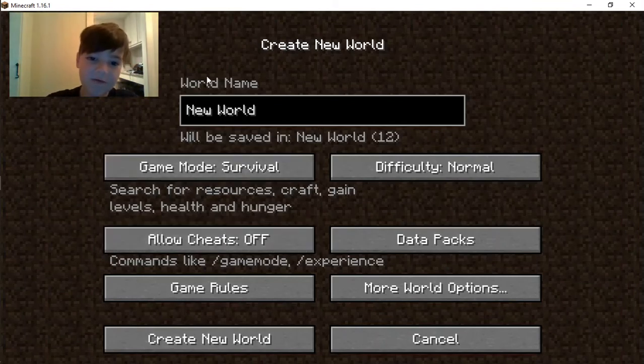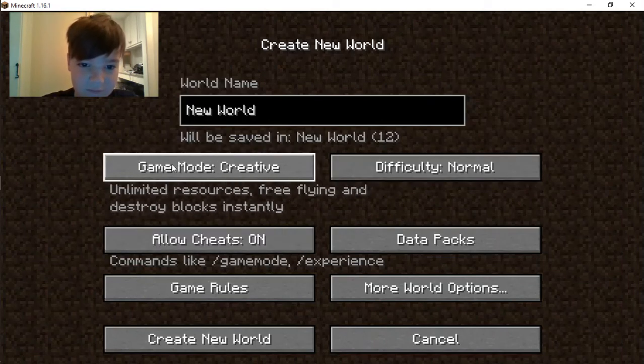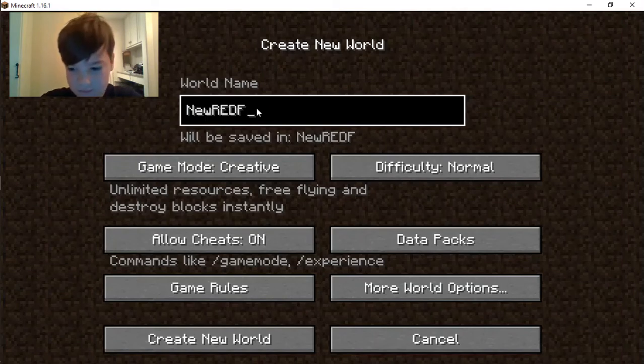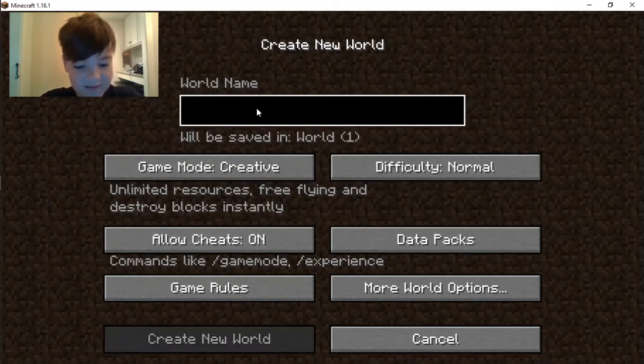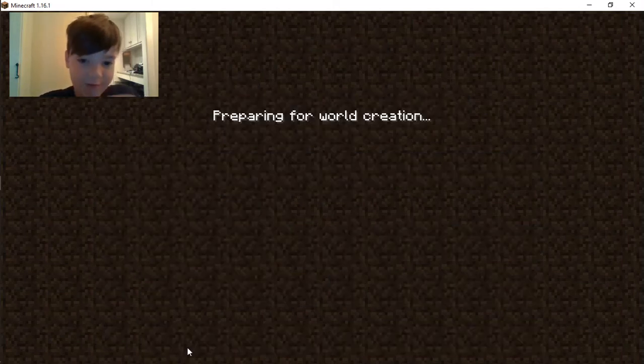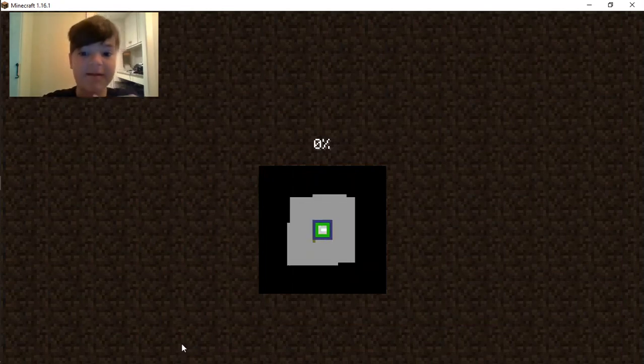You already know, I'm going to go on creative, so you can also switch into survival. Okay, and let's name it R-E-T-F. And if it's an island, I'm going to pause the video. R-E-T-F-O-R-D. Okay, and then create world. Please don't be an island. Please! I said it, please!